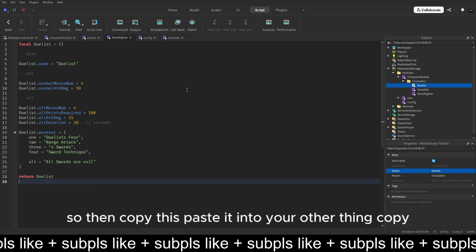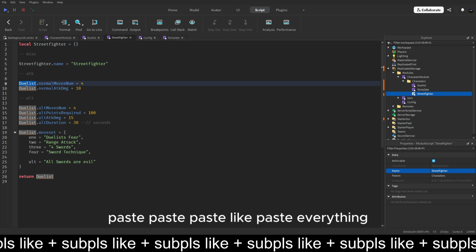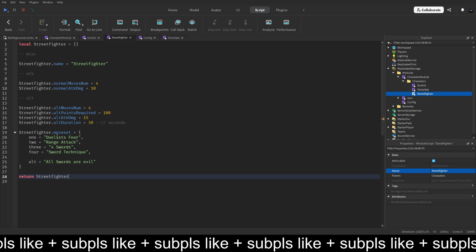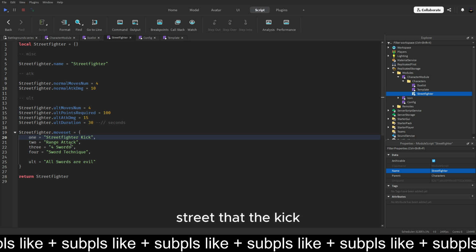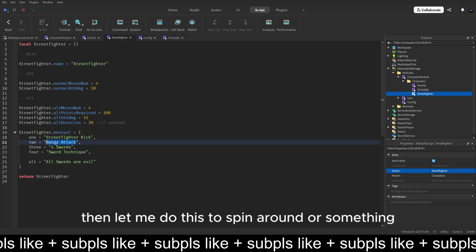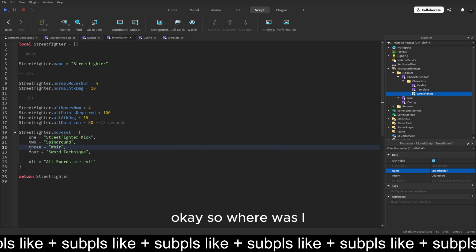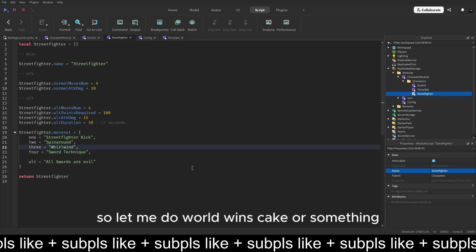So then copy this, paste it into your other thing. Copy, paste, paste, paste, like paste everything. You can also change some values here. Street Fighter kick. Then let me do this to spin around or something. Okay, so where was I? So let me do whirlwind, cake or something.